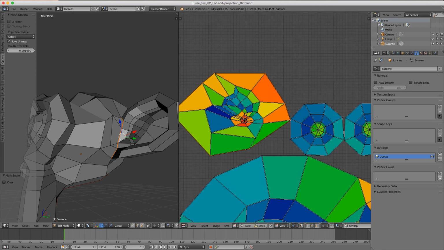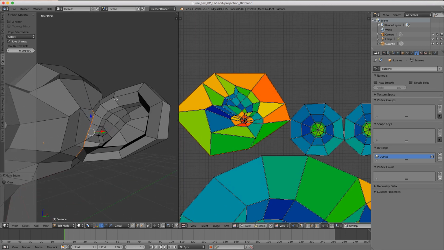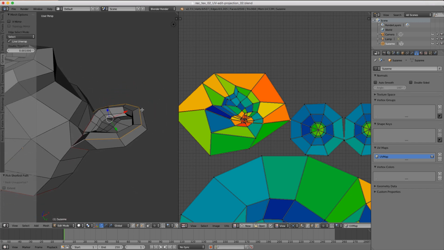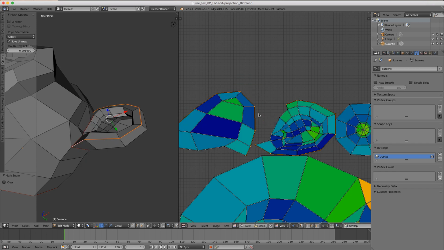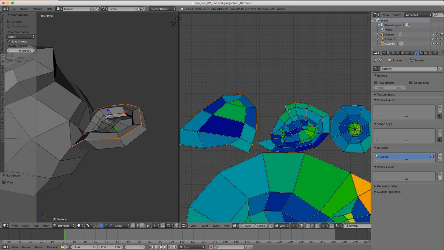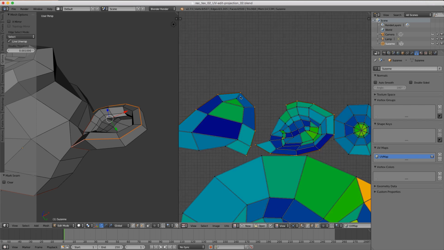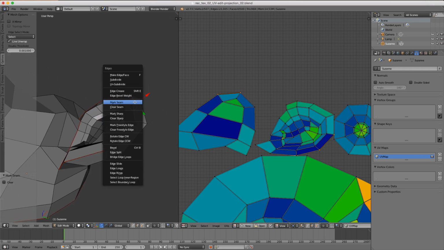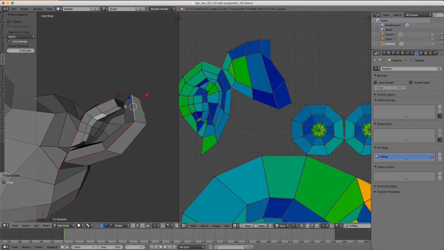But there's still a lot of red and orange in there. So I want to cut another seam, let's say down this edge, so that like our head, when it opened up like a book, our ear will do that now. So Control E, Mark Seam, and immediately the ear islands are all blue and green. So that's very little stretching. However, since they both belong to the same appendage, the ear part of our mesh, I may want to keep those islands connected. And I can simply do that by selecting this edge and hitting Control E, Clear Seam, which will force those vertices to stay connected in the UV layout.